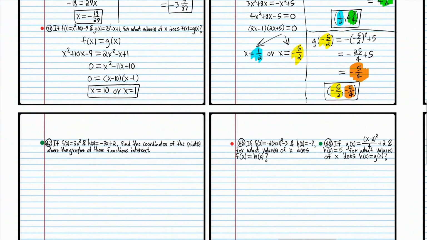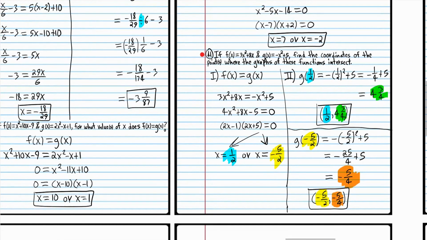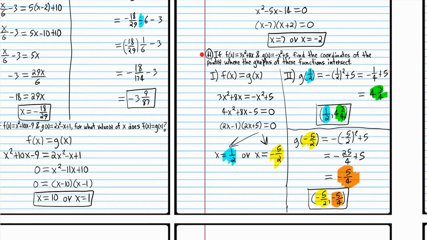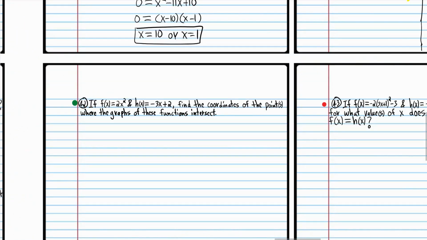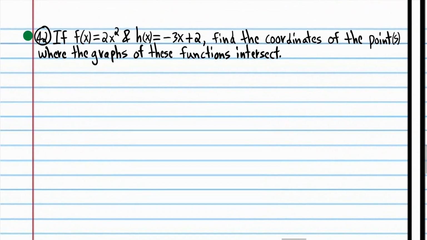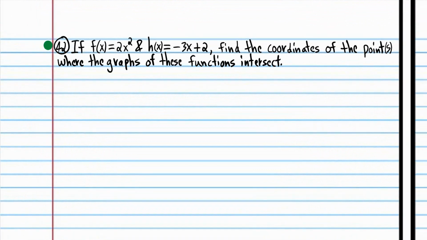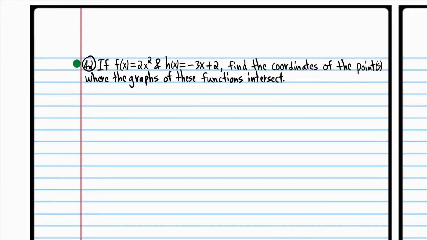Okay, so I want you to try a problem like that. Take a picture of number 41. There's going to be 2 points, so you need the coordinates of 2 points. Try 42. When you come back, we'll do it together. Okay, we're back.